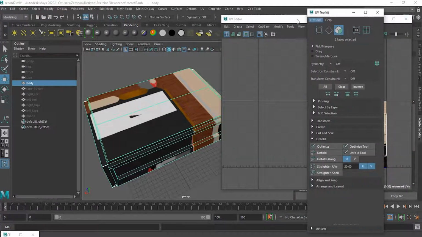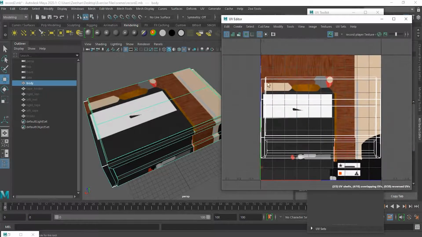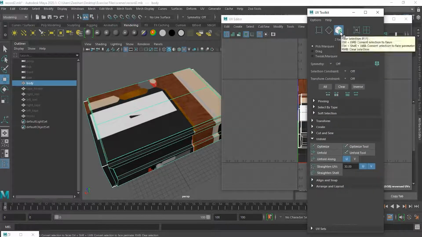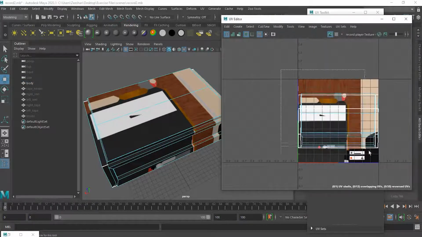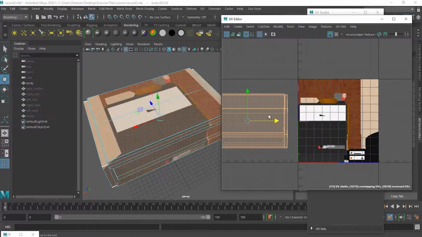Okay, and you can see that as this is already selected, you can see the wireframe, the UV of this. That is why it's not showing me the correct formation of this object. So how to do that? First of all, I will select this face option, select all these faces, and with the move tool, I will move it aside so I have this clear space. Now I have to go back and forth. I will go here and then back to here, and this is pretty much how the UVs work.